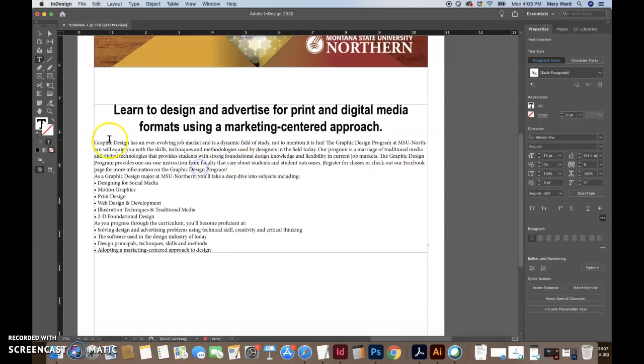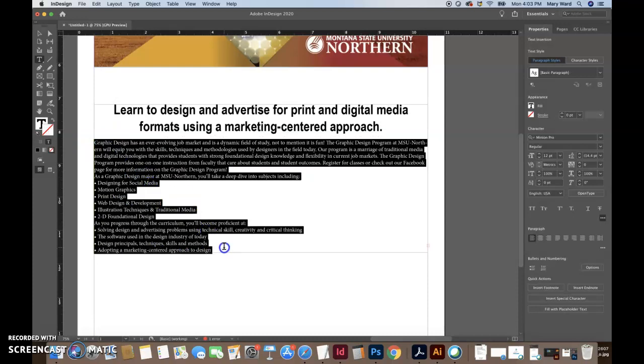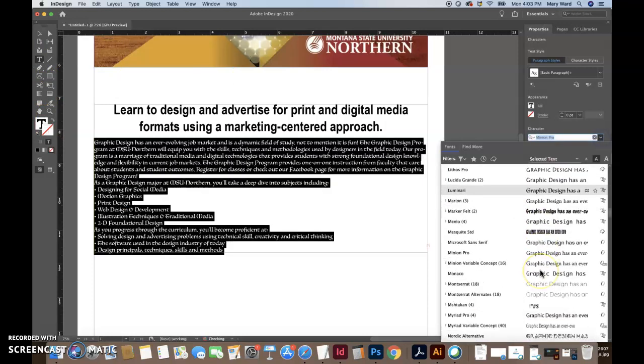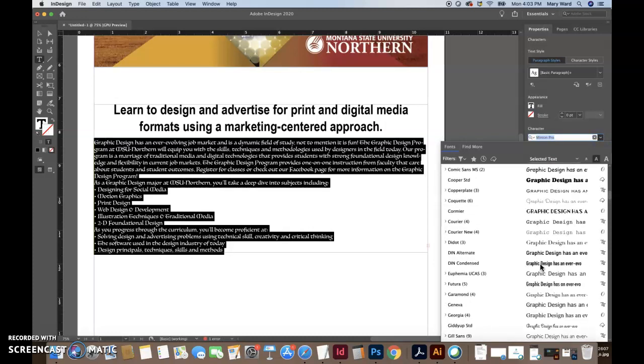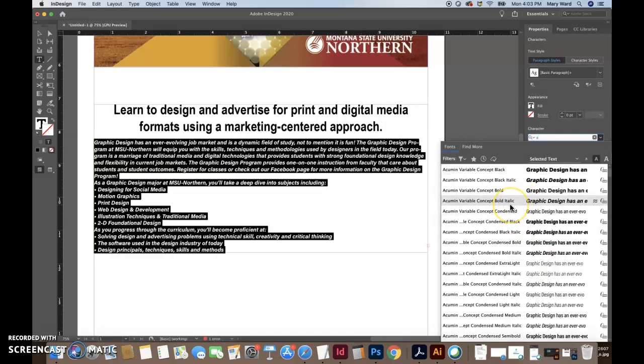Okay, so the rest of this, we're actually going to click and highlight. So click, drag with the text tool, make sure you're on the text tool, and we're going to change this to Arial as well. If you type in A, it'll take you to the A section.